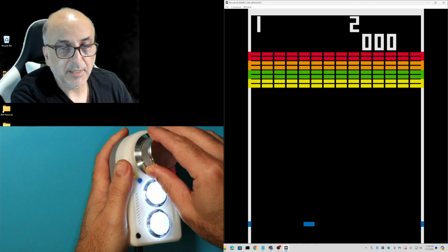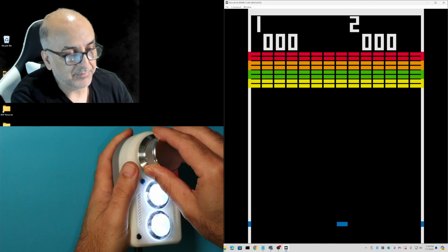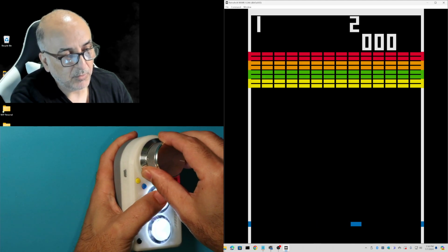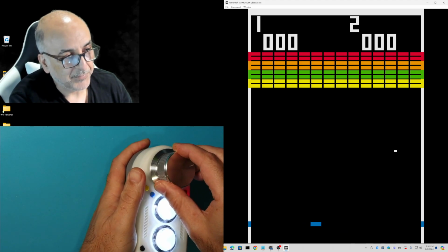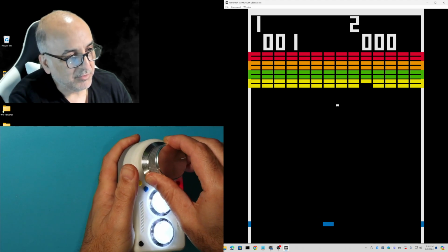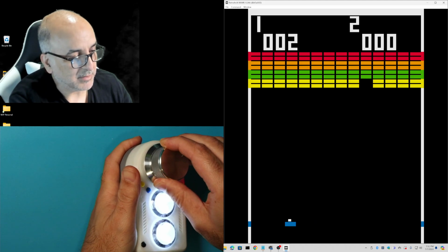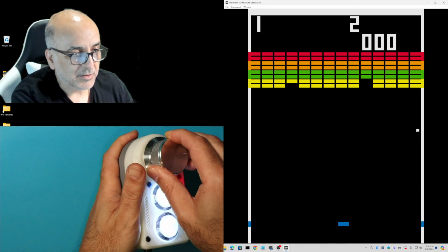So now you can see again, very nice reaction left and right, and quite smooth. So, oops, there we go. All right, let's see how we can, man, this is a small paddle. I've usually seen a bigger paddle on these games, but surprising. Pretty fun though.